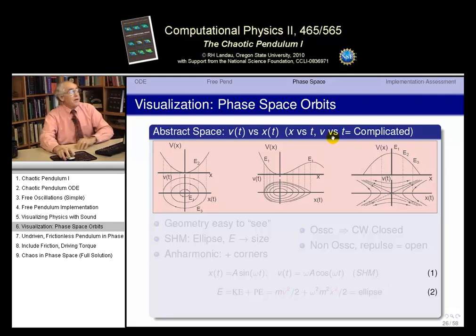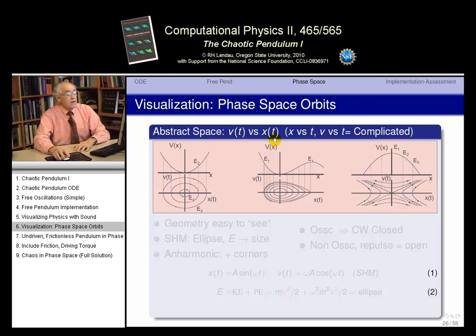And what phase space does is it says, let's take velocity as a function of time, plot that on the vertical axis, the ordinate, and plot it against the position as a function of time. So time enters parametrically. That's why this is sometimes called a parametric plot, but you never see time plotted. So that's a phase space plot. Phase space is a combination of velocity and position together.